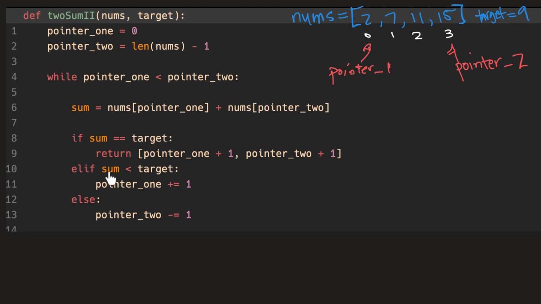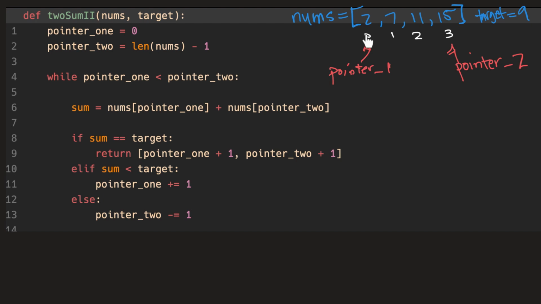And if the sum is less than our target, it isn't yet high enough to equal our target, then of course we need to increase the sum somehow. And the only way to increase it is to make the lower number larger by moving it up our ascending order array. Because if we were to move this down, then we'd decrease the size of our sum. But the sum is already less than target. We want it to be equal to target. So we need to move this pointer up, which increases the size of our sum.